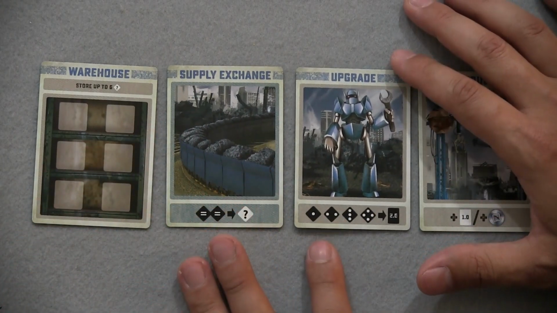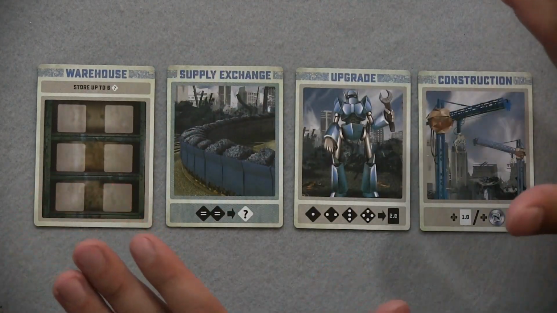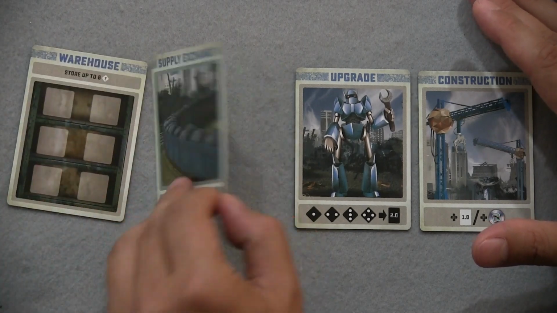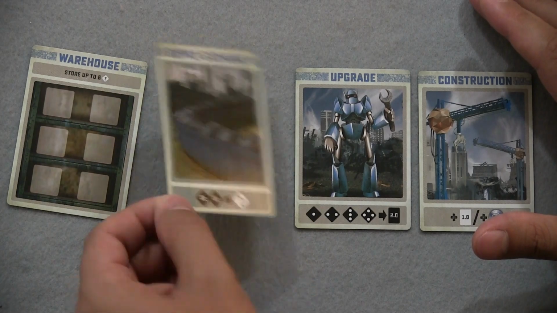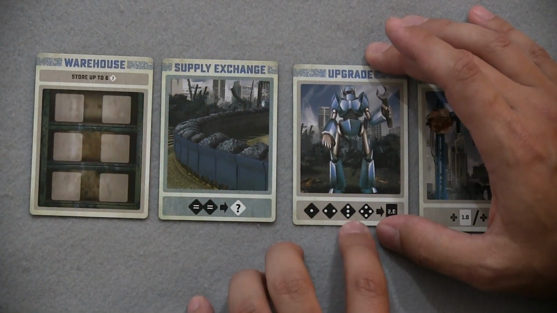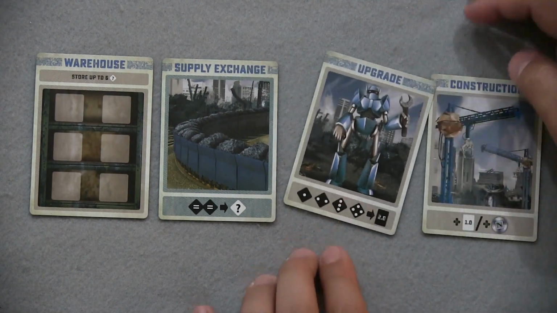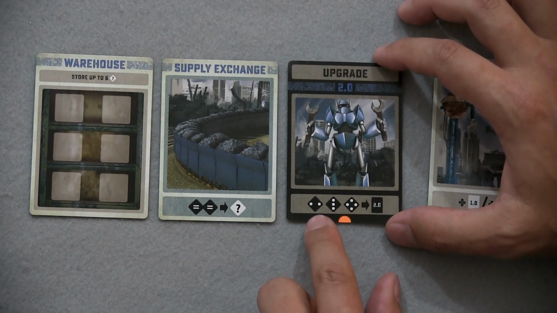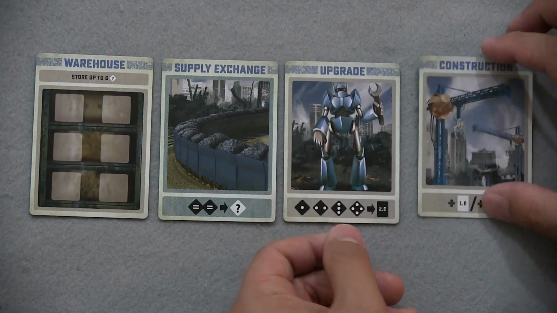Upgrade, this is how you'll actually be able to upgrade your buildings from 1.0 to 2.0, and all of these buildings have a 2.0 side, even your warehouse. You can store up to 9. Your supply exchange allows you to change 2 of any type into 1 stable resource, as opposed to 2 equal ones. So for the upgrade, you would have to roll a 1, 2, 3, and a 4. You have to have those 4 resources to upgrade any card to a 2.0. If you upgrade the upgrade card, it will only cost you a 2, 3, or 4 to do that. So construction is where you'll be able to build buildings.